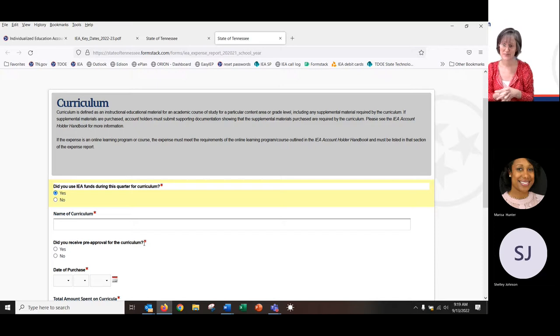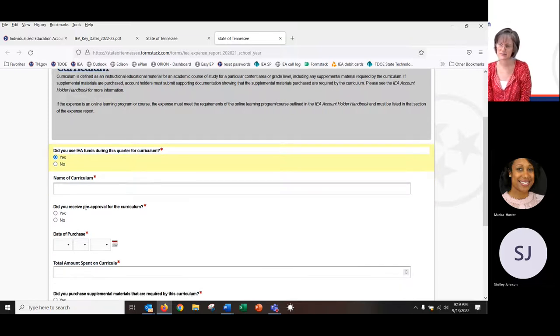You can seek pre-approval for that if it's something that you're kind of iffy about, whether this is going to be an approvable expense. We do look at those sometimes with you and try to think through it with you, more as a courtesy than as a requirement. So I think that's why the question remains on the expense report. Did you seek pre-approval? Because some people have still had a pre-approval hanging out there where we have done that courtesy approval for it.